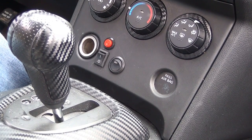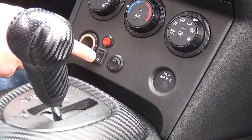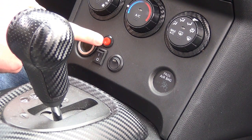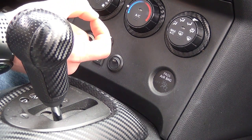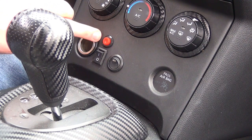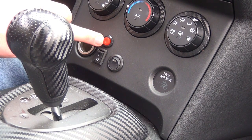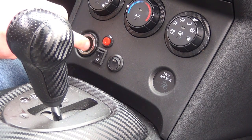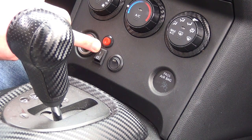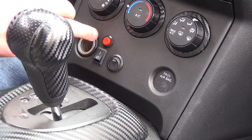The light bar itself comes with a very small switch panel. It has this switch and that button mounted on a very small little circular piece. I took that piece apart and drilled a couple holes in my center console, and I mounted the on-off switch and the pattern selector switch right here. So all I gotta do is flick it up and the light turns on, and I can push this button here to scroll through the patterns.